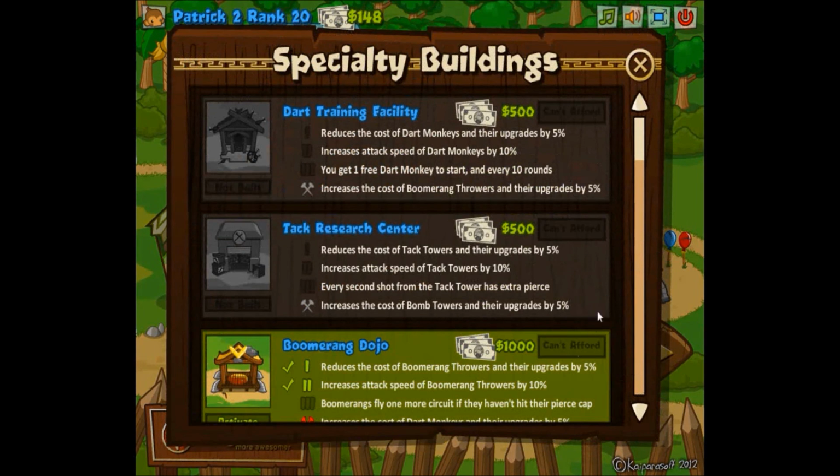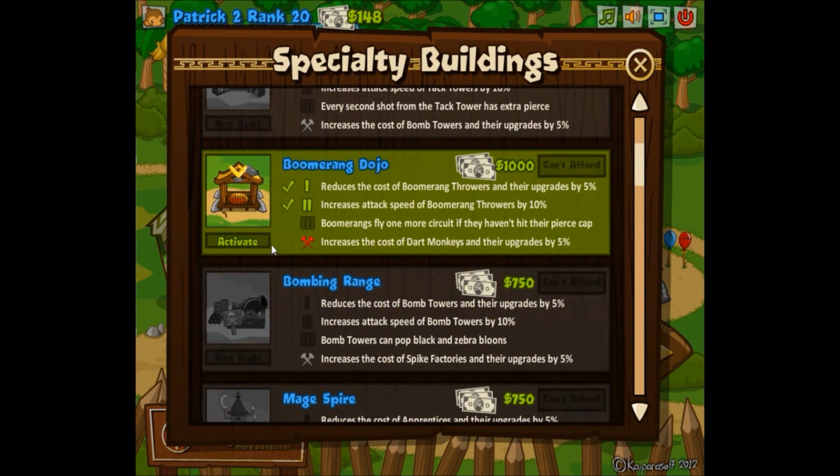I'm going to upgrade the Boomerang Dojo. Yay! Now they have increased attack speed. And it's 1,000 monkey money until the next upgrade.